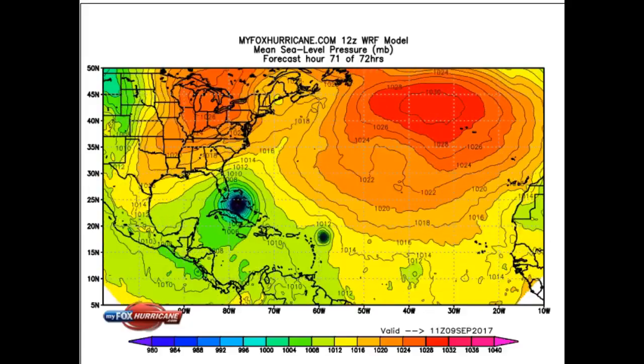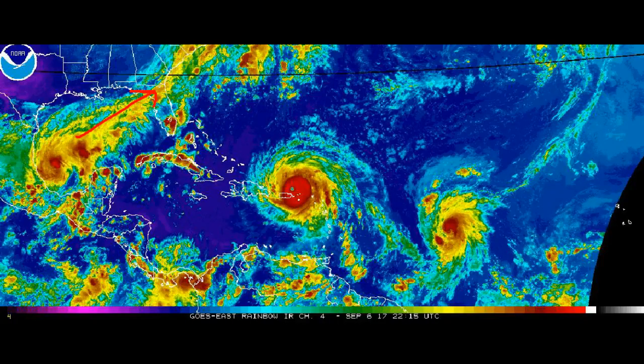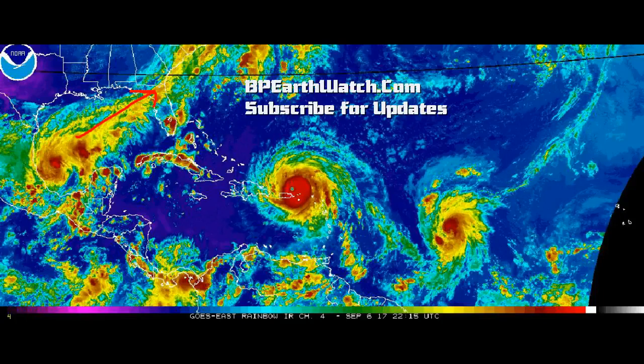Now, what we're going to have to be watching again tonight, we've got a coronal mass ejection coming in. Possible earthquakes. Then in the next few days, we've got these hurricanes coming in. And around the 9th, we're going to see the coronal mass ejection from this X10 plus flare. And on the 9th, Irma will be extremely close to the Florida shores. We don't know exactly what the storm in the Gulf will be doing at this time. It will depend on how far east or west the track of Irma goes. Either way, nobody along the inner Gulf Coast needs any rain. It's been a very wet summer. As we're watching it, you watch it, it's a heads up. Be safe.